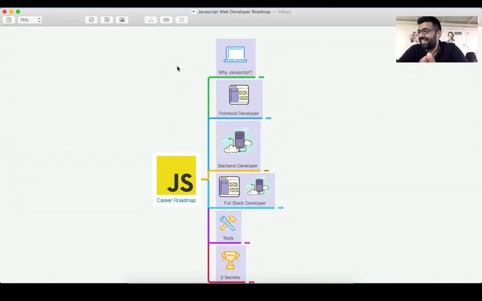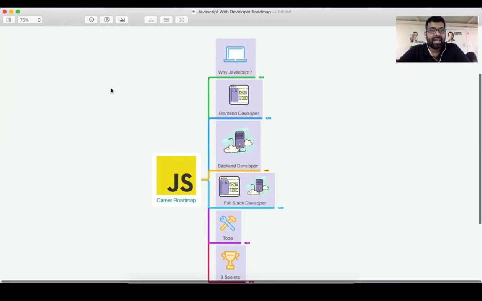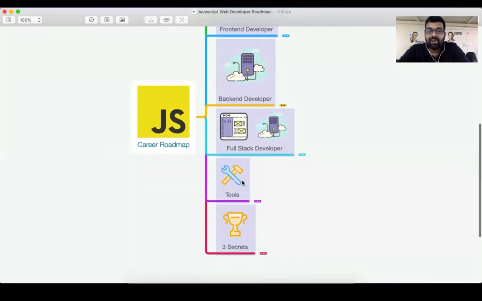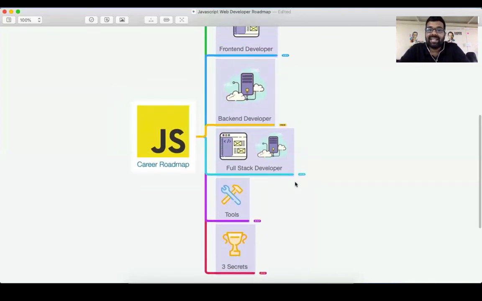Okay, so in this second section, I'm going to walk you through a roadmap as to what all you can learn to start your careers. And towards the end, I will tell you the important tools that you should be aware of. Knowing the tools is not sufficient. You should also know how to use this particular tool to craft a career for you or start your career for yourself. And then I will also be sharing with you 3 secrets of becoming a better developer.